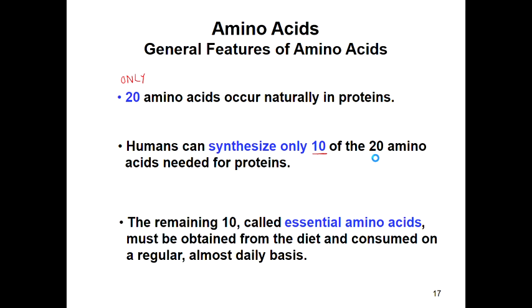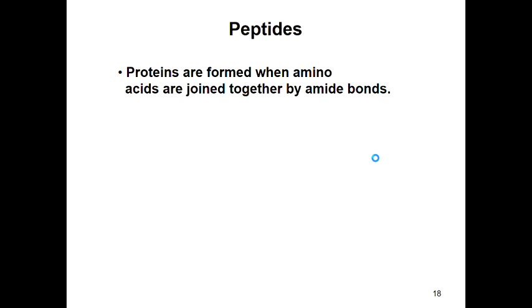As you know, the remaining 10, we need to get by our diet, by supplements. So the next 10, we just need to get based on our daily diet. In our lifestyle, we need to consider that we need to have 10 essential amino acids. So that is why it's very important you have a very regular diet to get these amino acids for your daily life.